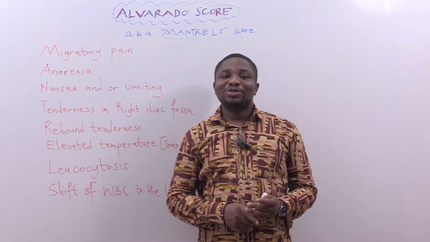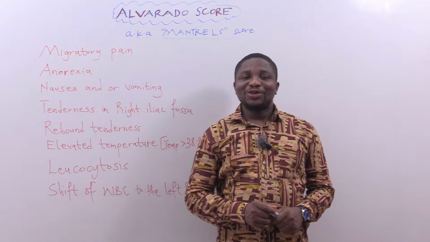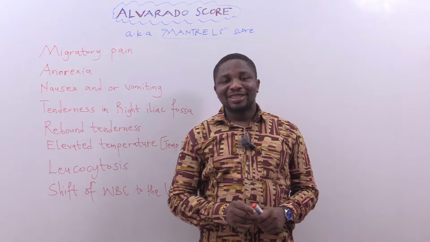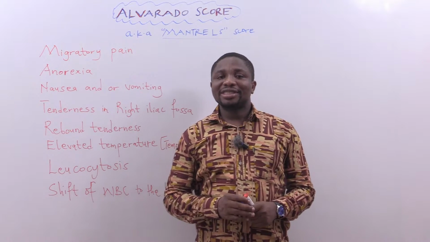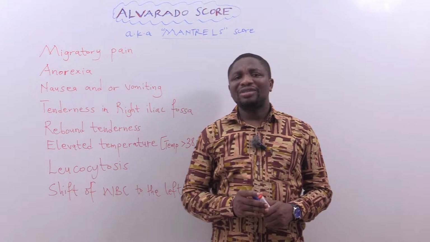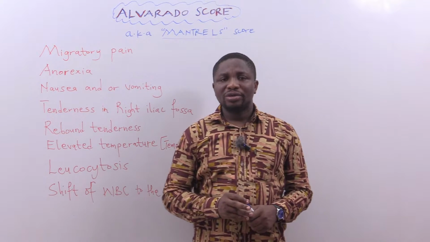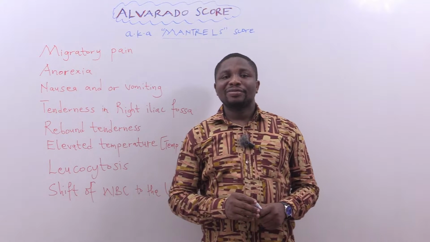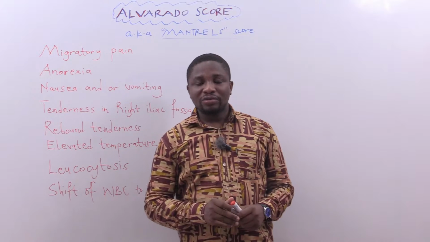In today's session, we'll be looking at the Alvarado score. Let's first of all get to know what the Alvarado score is. The Alvarado score is a clinical scoring system used to diagnose acute appendicitis and also to determine the treatment modality. Now let's look at the components of the Alvarado score.